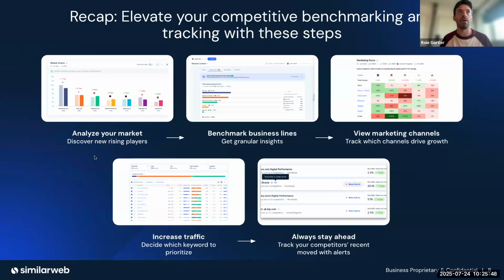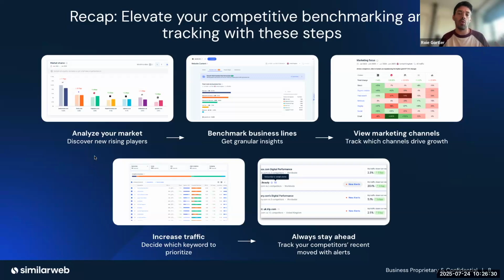But you shared such a detailed walkthrough that I just wanted to recap some of the key points there. So, what are the main steps, or what is the suggested flow that we suggest to really elevate your competitive benchmarking and tracking in a few seconds? You started with analyzing your market, really understanding what are the market shifts that you see against your main competitors. And again, you are the one to choose how you define your market. It could be the direct suspects and the competitors, but it could be some growing players and upcoming threats that you want to make sure that you're tracking and keeping an eye on.